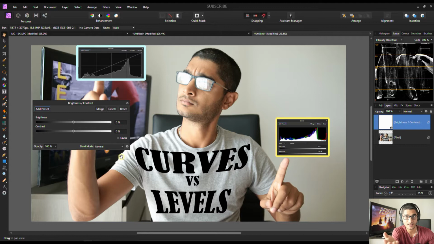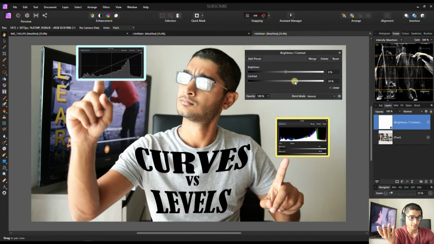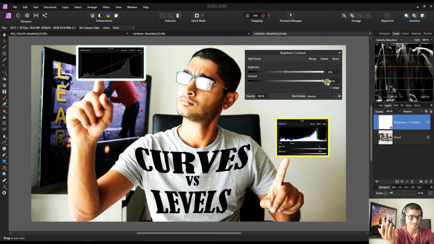The contrast slider can't do that. I'm going to show you why. So pay attention to the waveform that I have available. If I want to add some contrast using the traditional contrast slider, I just have to use the slider, right? So if I move it up, let's say all the way to 100, what is happening? Pay attention to the waveform. It's going all the way up in the bright part and then crushing the black like no tomorrow. Sometimes it works, sometimes it doesn't, but you definitely do not have any control, period.